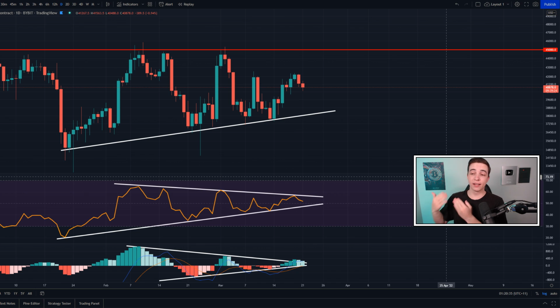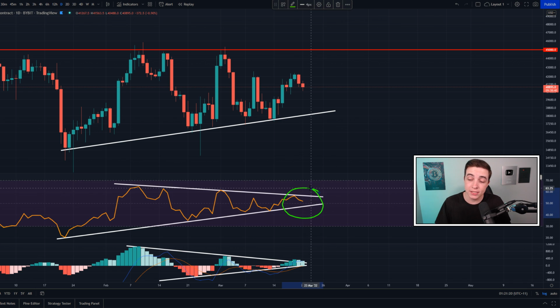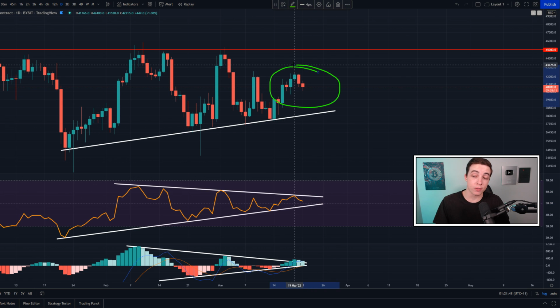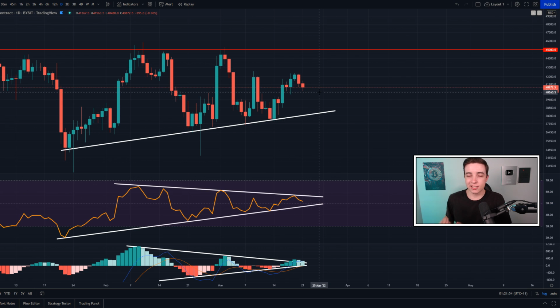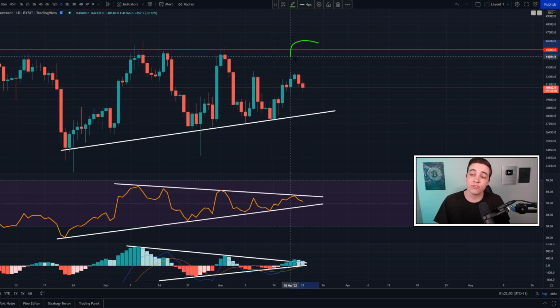And so in terms of the larger trend on the daily time frame, right now it's still just a waiting game to see what direction the daily Bitcoin RSI will break out of this symmetrical triangle pattern, which will probably happen before the Bitcoin price breaks out of this price range. So essentially, the RSI could be a leading signal for the next major move in the Bitcoin price, but the next major move doesn't really get confirmed until we either break below this line of support, which is coming in at around 38,000, or this line of resistance, which is coming in at around 45 to 46,000.